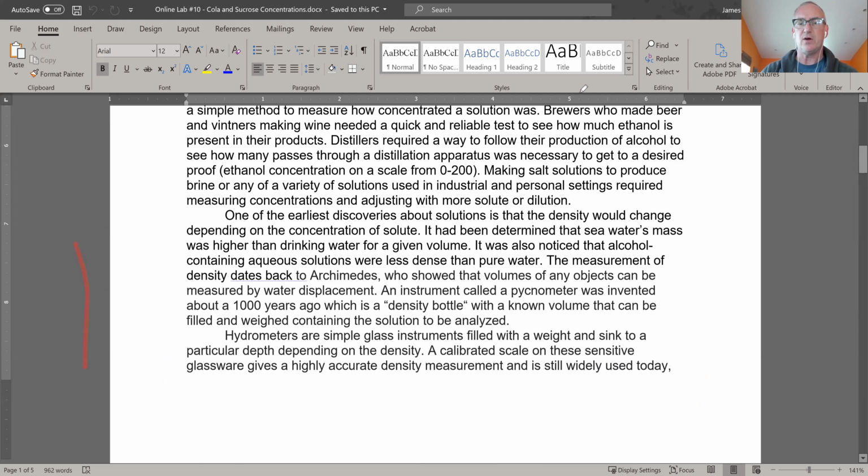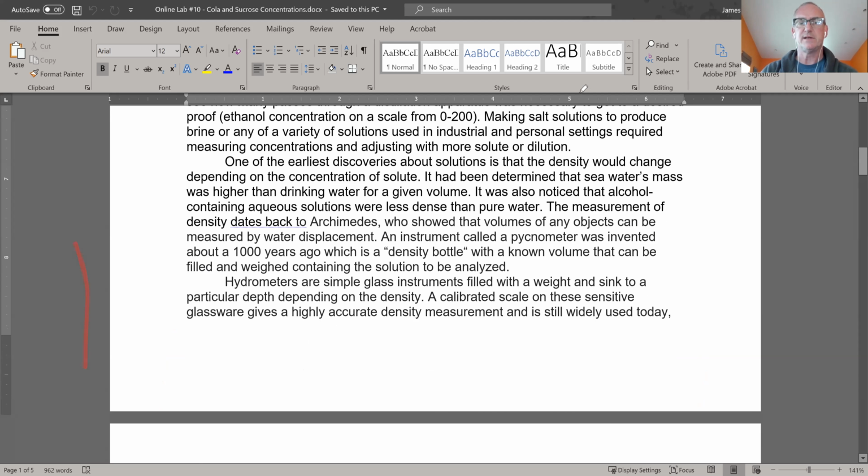So these are just a couple of the old instruments that I mentioned. One, I love the name of this, invented in Afghanistan like 1,000 years ago, the pycnometer, which is just basically a bottle of known mass and volume, and which is actually what we're going to be using today. We're going to be using a volumetric flask in order to measure exactly 100 mils and then measure the mass of that. So that will give us precise densities.